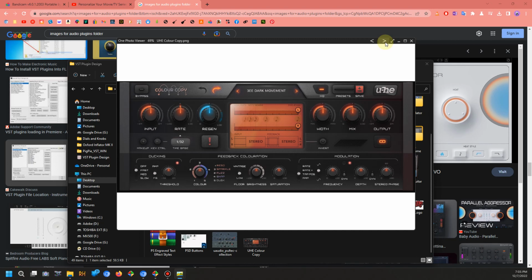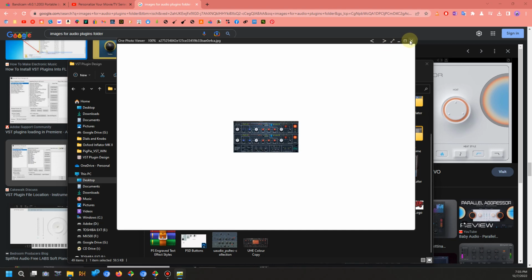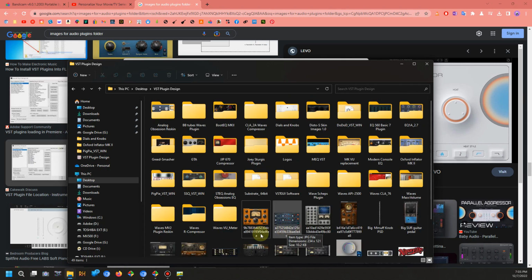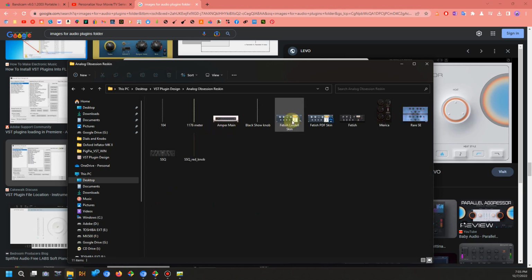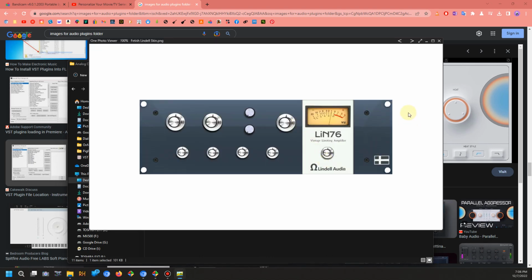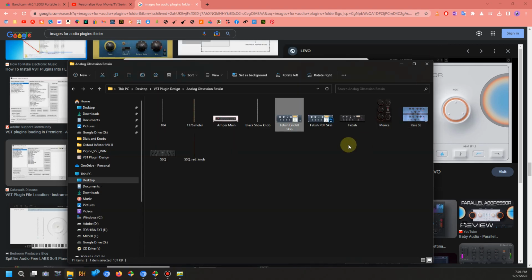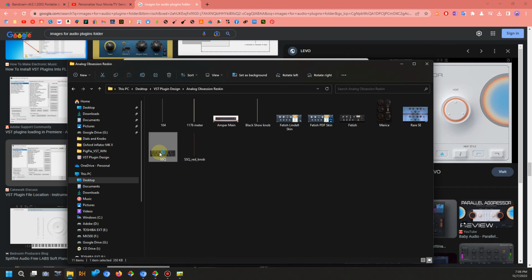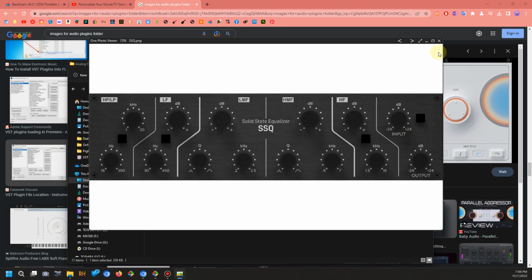This was one of the skins he made. Here's an SSQ. So yeah, it's pretty cool.